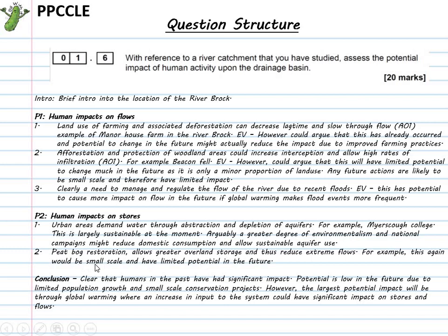Again, evaluation that this is small scale community action in this location and therefore not a large impact in the future. My conclusion: something along those lines—humans do have an impact both in increasing some of these processes and decreasing them, trying to avoid this idea of positive and negative. I want at some point in my conclusion to talk about the importance of global warming into the future as I think this is really important in terms of understanding time and also understanding one of the major geographical issues that might affect drainage basin processes.